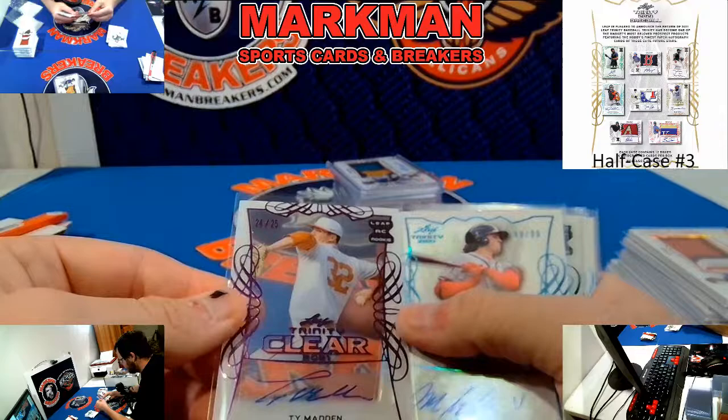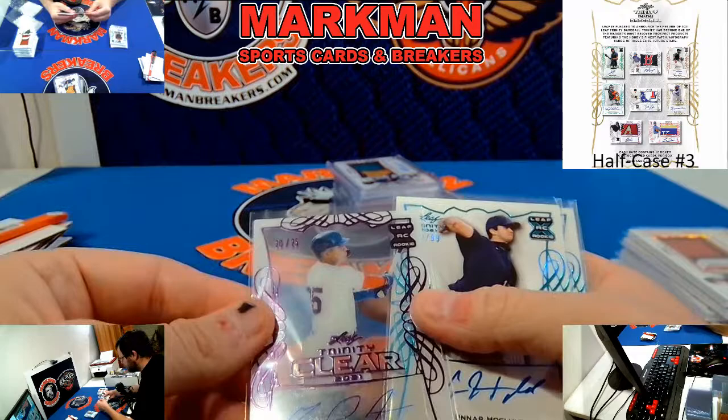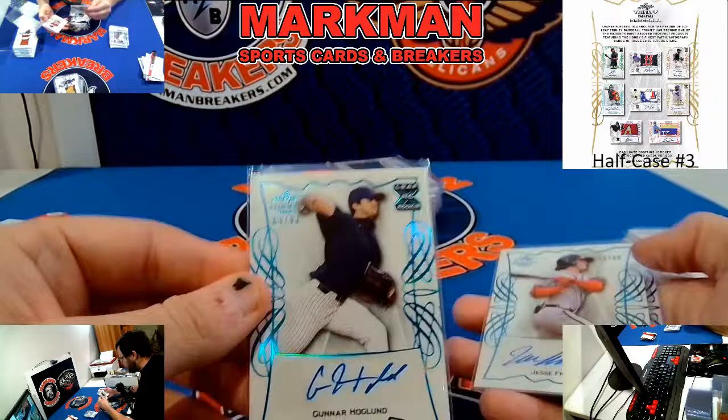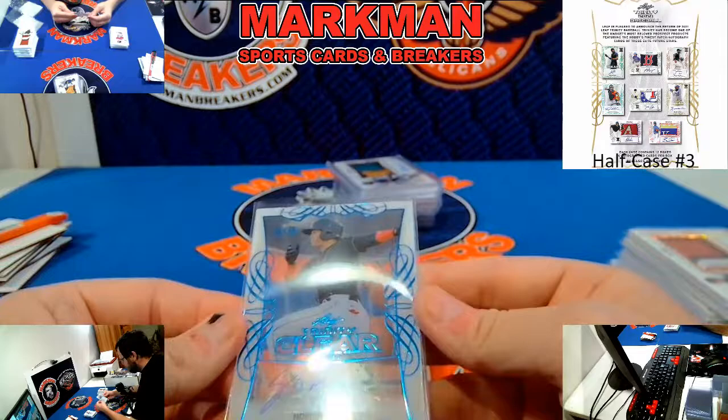Jesse Franklin, 99. I think he is a Brave. Samuel Munoz to 75. I think he is a Dodger. Miguel Amaya is a Cub, a 25. That's a purple. Gunnar Hoglund, drafted by the Blue Jays, but he is an Athletic. Jesse Franklin again, Braves. Noelvi Marte, Mariners, to 99. All right, now for the patches.